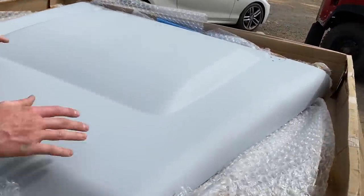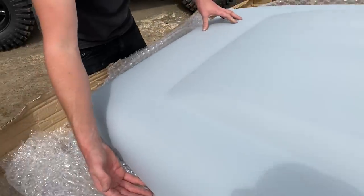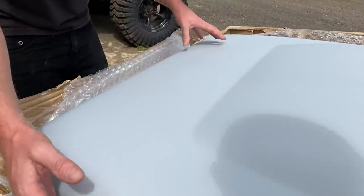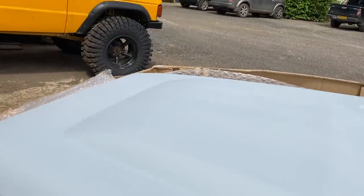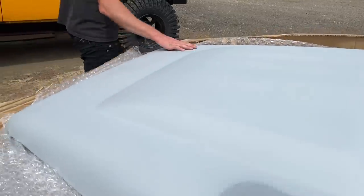No prep. I don't believe this. It's perfect, isn't it? It needs a little bit of sanding it down, but that's like insanely good. It's nice and like thick as well.